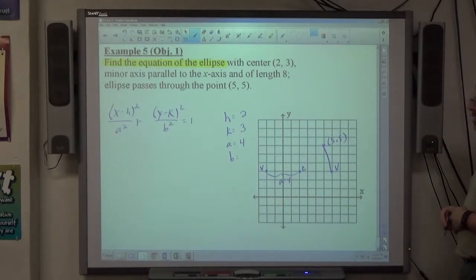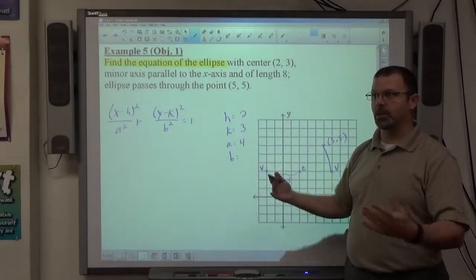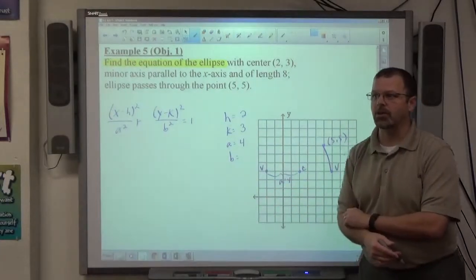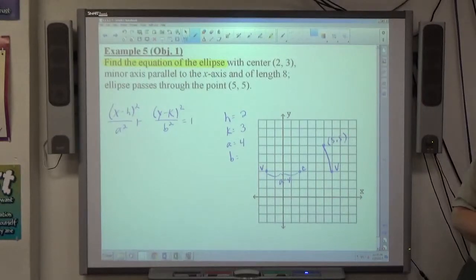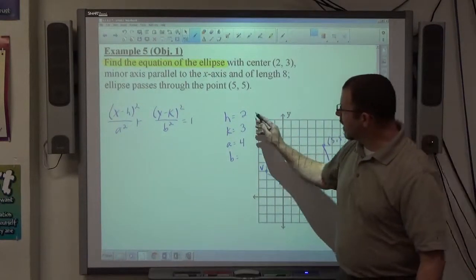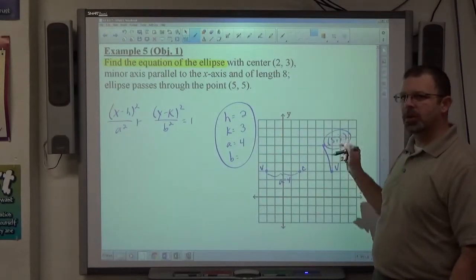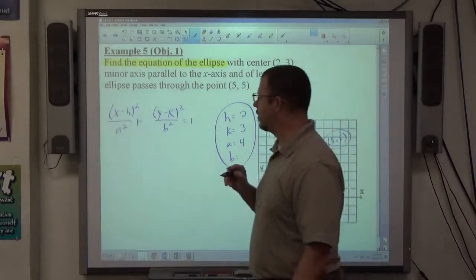All right, that doesn't tell me what b equals. It also doesn't tell me what c equals, so it's not the problem types we had yesterday. Yesterday we got either a and c or b and c. We could use the c squared equals a squared minus b squared or b squared minus a squared formula to find the missing piece. In this case, I've got everything I need in the answer except for one, and I know a point that it passes through. So I'm going to go directly to my standard form equation.